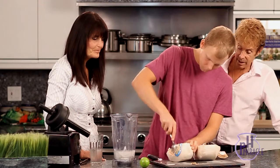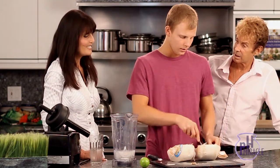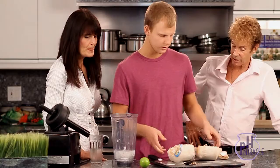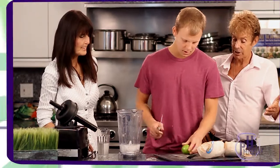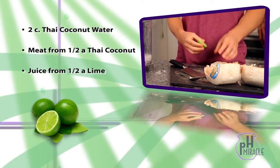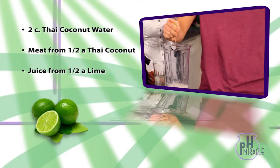Is there a good time, Alex, to have coconut water or coconut meat? I like it in the morning. Right in the morning, it's nice and fresh. Start your day with it. Well, you've had it overnight. It's been in the refrigerator, so it's nice and creamy. You want to have it in the morning. I usually make it at night, and then in the morning on my way to school or work or my next massage, I kind of just.